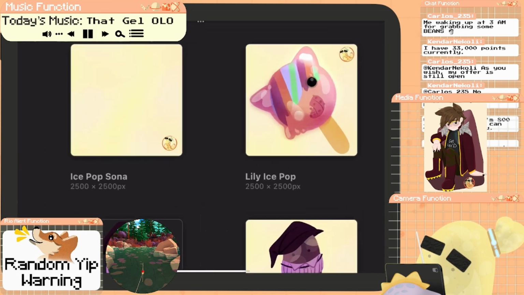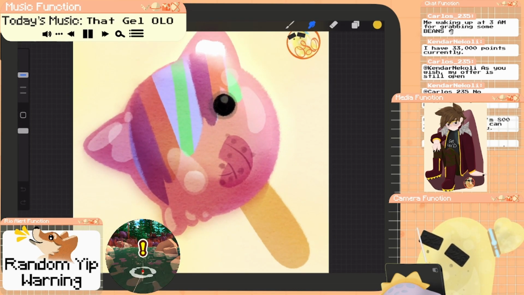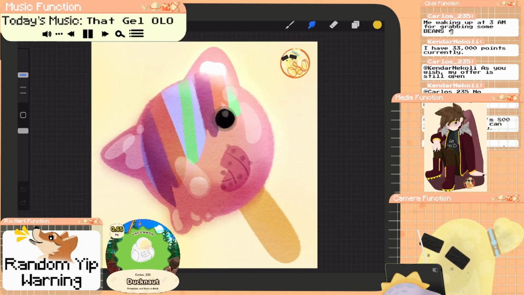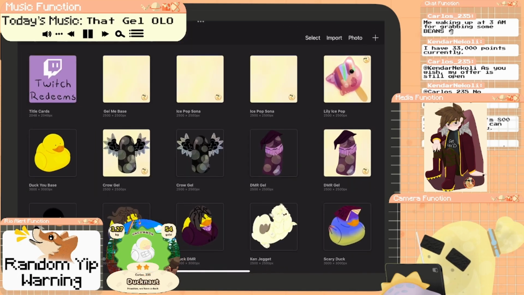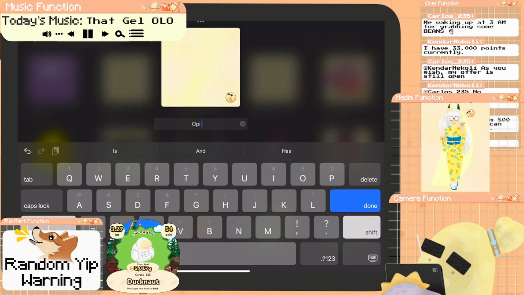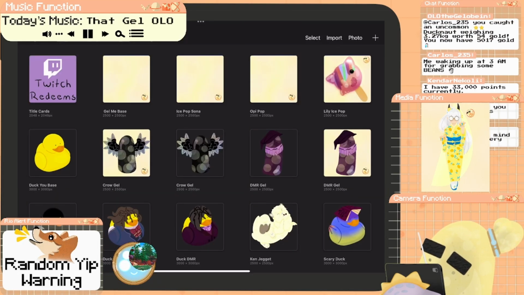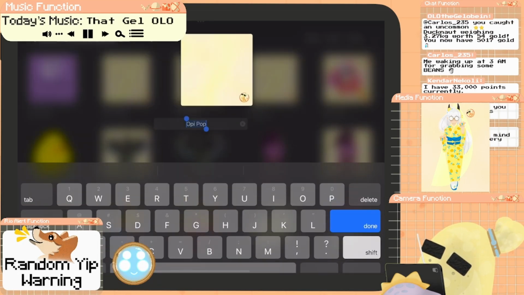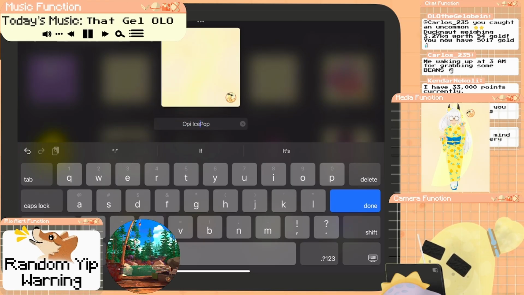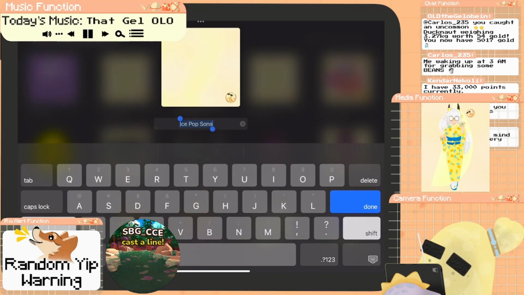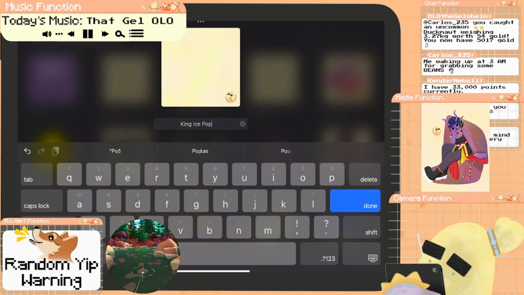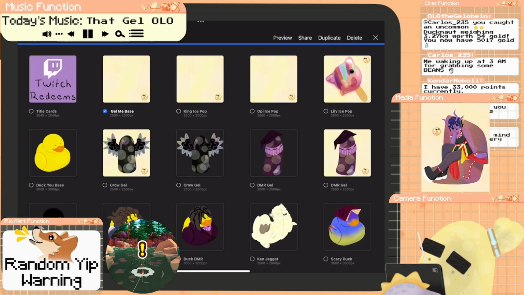For those of you who don't know, we've already done one. This is Lily's Terrible Ice Cream Pop Sona. And then I need to do one for Opie Pop. And one for King. This will help me remember later if I get them named out.